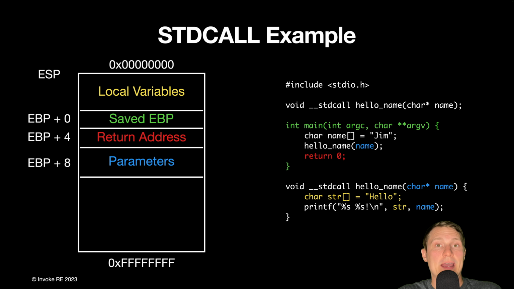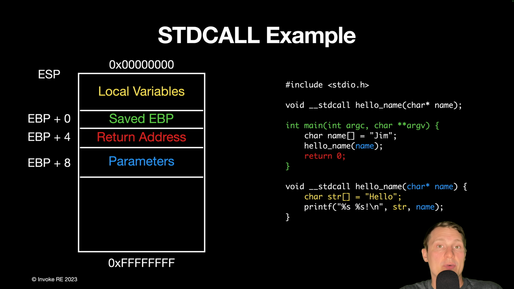So let's take a look at an example of a calling convention. In this instance, we're going to look at standard call, since this is one of the most popular calling conventions used by malware on Microsoft Windows. So here's an example of a stack state when the function hello world is called in the example program. A number of things occur to the stack when the function is called. These operations occur differently depending on the type of calling convention implemented by the compiler.